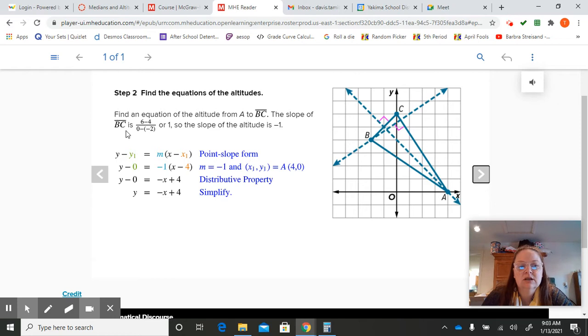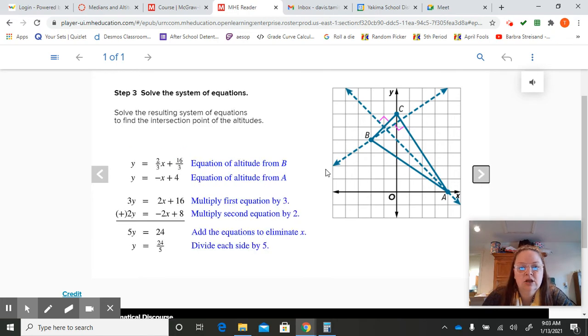They do the same thing for point A. They know that BC right here has a slope of 1, up 1 over 1. So that means that this slope is going to be -1, so down 1 over 1. Right, so we know we're going through here. They put it into point slope. They know we have a slope of -1. They know we have the point (4, 0), right, because A is at (4, 0). Distribute the -1, add 0 to both sides, which doesn't do anything. So we have the equation of y equals -x plus 4.